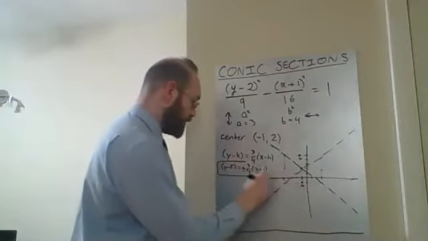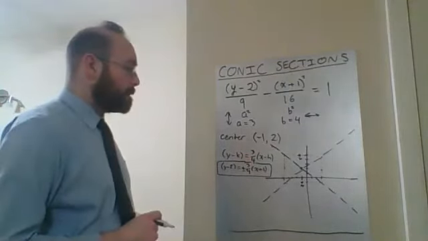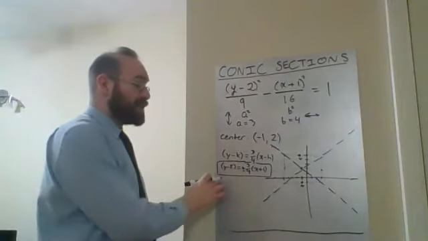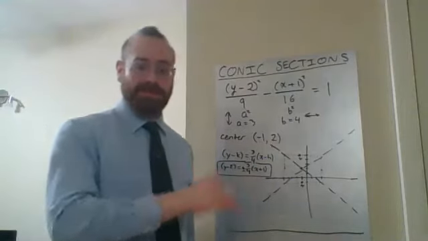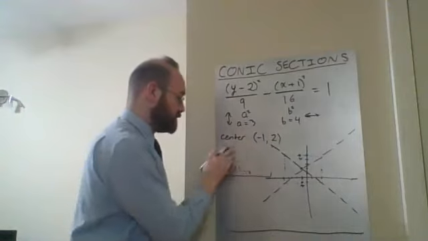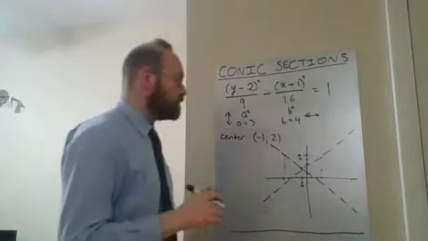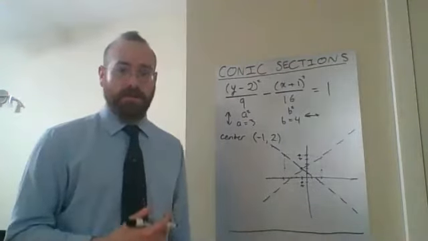Let me kind of put a box around this. But now I'm totally running out of space. So I'm going to actually erase the equations of the asymptotes. If you need to write them down, still take a moment, pause, and then write them down. But we still need that space. So we still need to plot and find the foci.